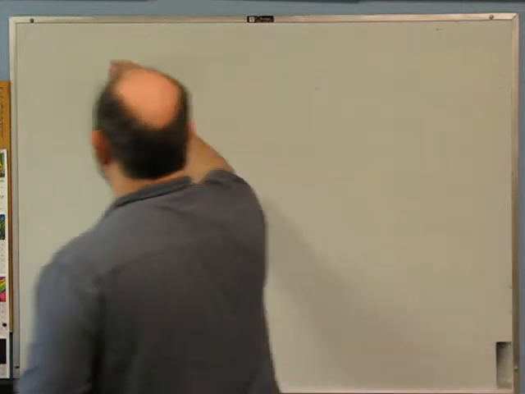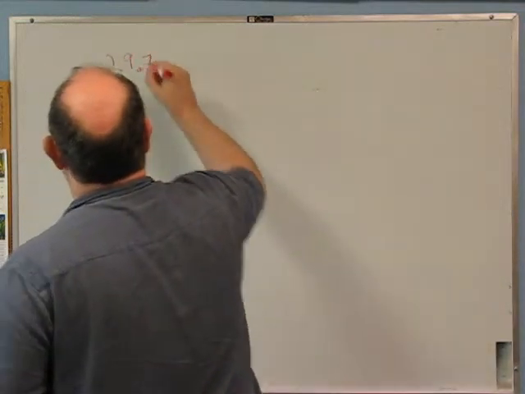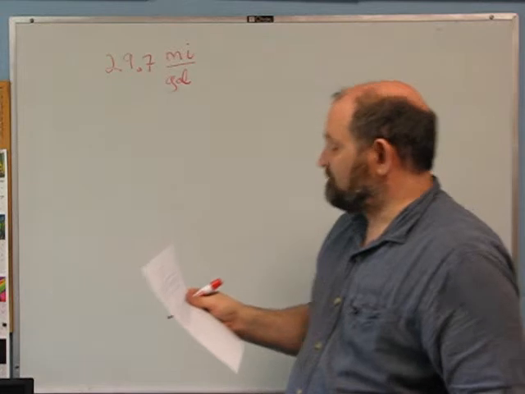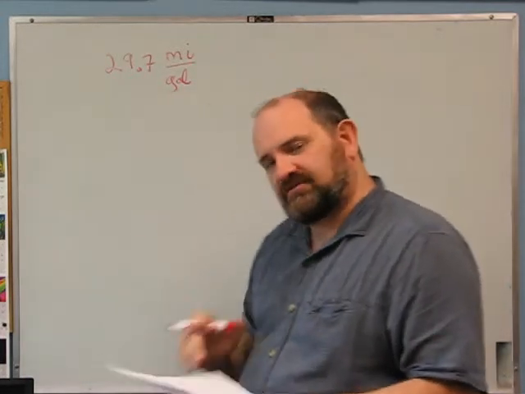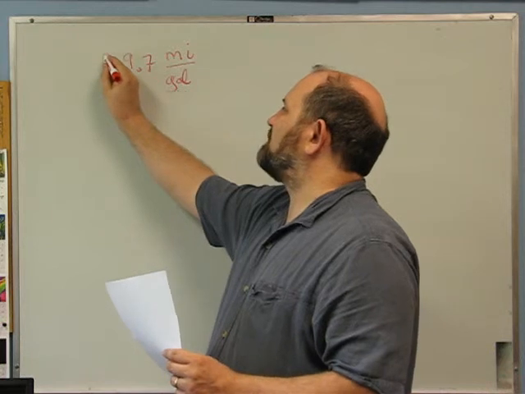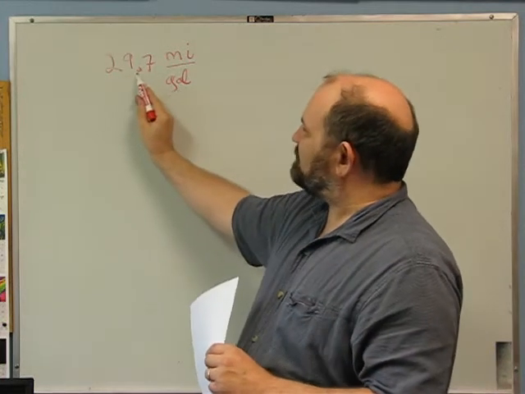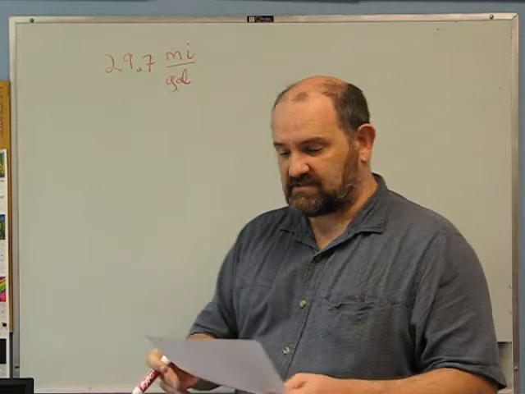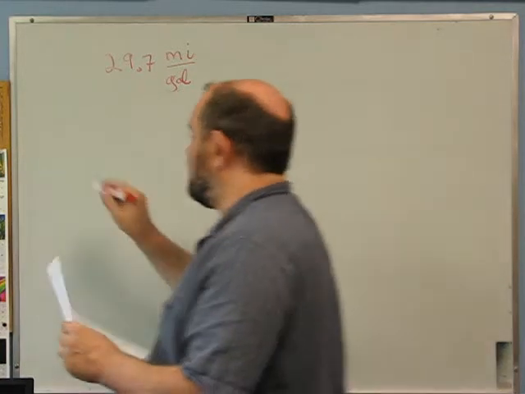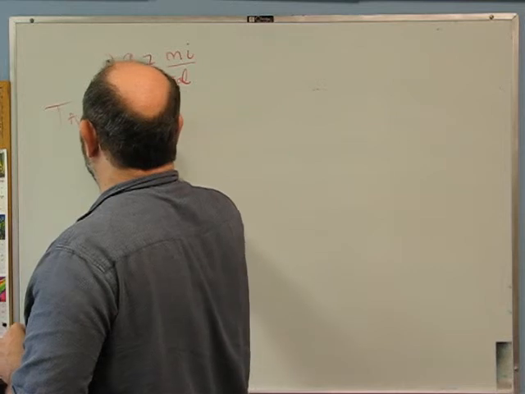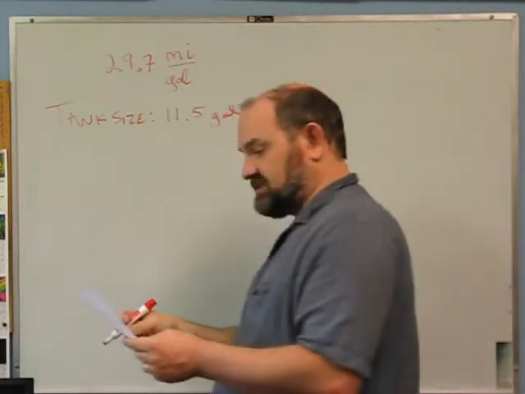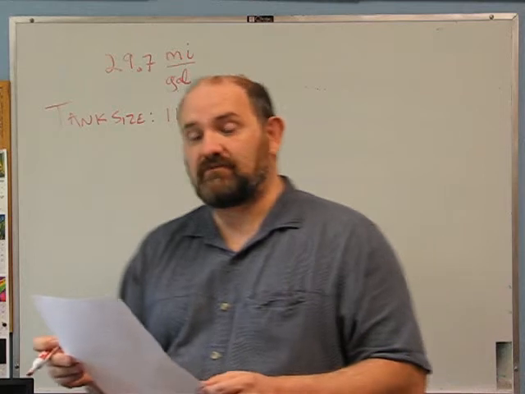Here's your first question. You have a car and it gets a gas mileage of 29.7 miles per gallon — I would write this down as 29.7 miles per gallon. Now already you should be suspicious, because probably from personal experience, if you have tracked the gas mileage in your car, it changes by one or two miles per gallon. So the fact that I have reported the gas mileage to the first decimal place is probably more accurate than you really know the mileage of your car. Your gas tank holds 11.5 gallons. The question is, how many kilometers can you drive before you run out of gas?